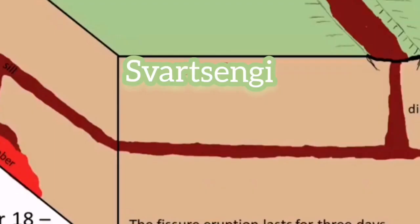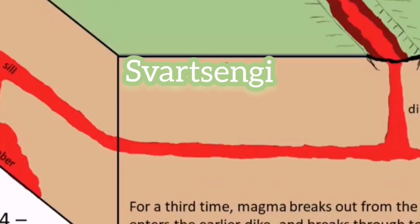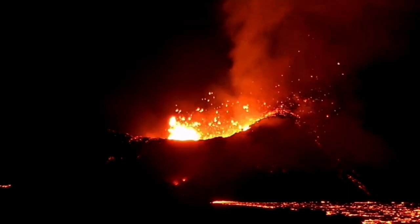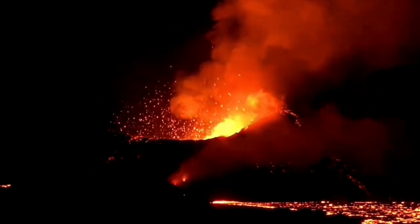We are seeing this pattern even on harmonic tremors. This is how it may happen: the lava comes to this area in the middle of the image, and it has to reach the surface, but somehow it is restricted. There is a blockage there and this prevents the lava from being as vigorous as it was. We have one crater remaining. All the eight other craters which formed in that area and were erupting are now extinguished — there is no lava there.